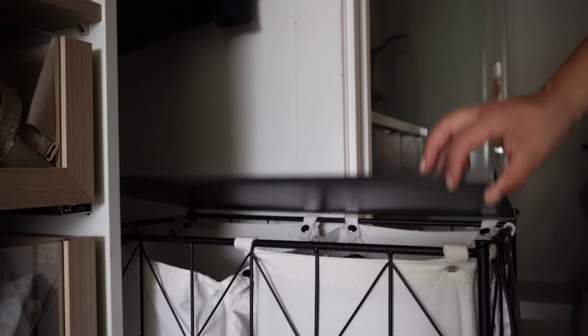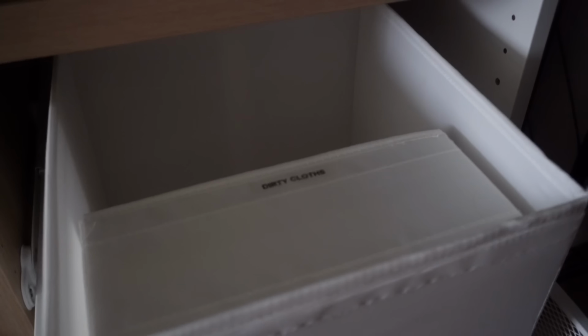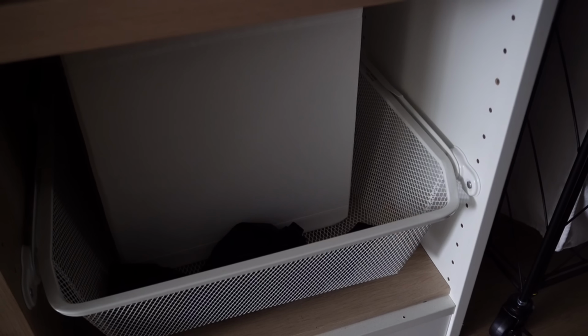So there's a few things within this system that really help to keep it running smoothly. Number one is that we have all of our laundry pre-sorted. So instead of just throwing everything into one big basket, I've got different bins for different categories of items. There's a laundry basket for my daughter. We have our clothes sorted into darks and whites already inside the basket. And then I also have a box, or 2 boxes, I guess, for towels and then cleaning rags. So having these pre-sorted saves me a lot of time when it comes to actually doing the laundry.